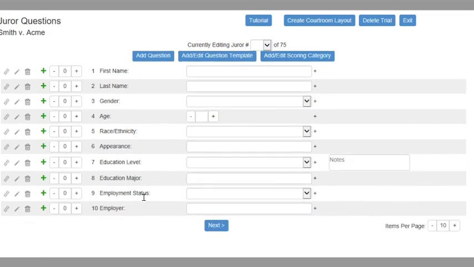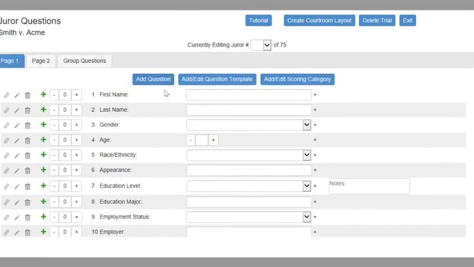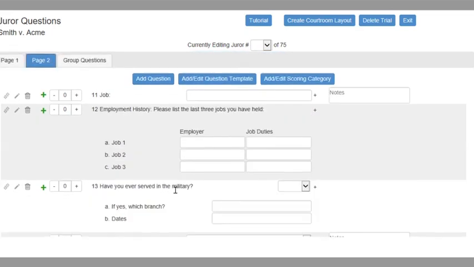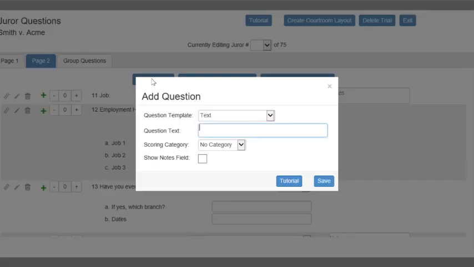So I have my basic template that I've started with. Now I want to add questions. I'm just going to go ahead and go to page 2 because this is where they'll get added. What I do to add a question is I go up and I click Add Question. What type of question? So text. Is it a scale, like strongly agree, somewhat agree, so on? Is it a numeric scale, like a Likert scale from 1 to 10? Variety of options here. I'm going to do yes, no, because this is going to be my question that I want to ask.